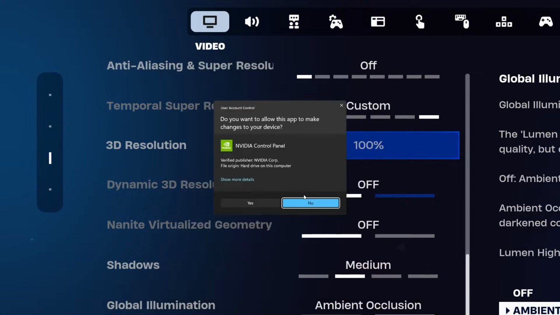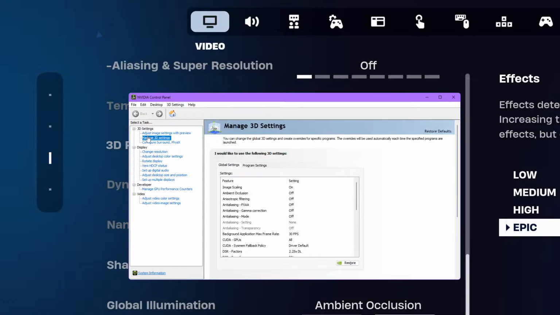Okay. Always run this as administrator. Always run Fortnite as administrator. Epic Games, all that stuff needs to be run as administrator. Please don't crash. I'm begging you. Please don't crash. All right, so we got the video control panel open. You go to manage 3D settings, right? You go up here to desktop, enable developer settings. Make sure that's checked.